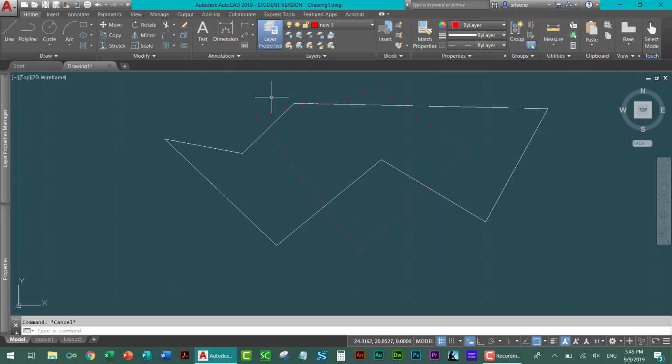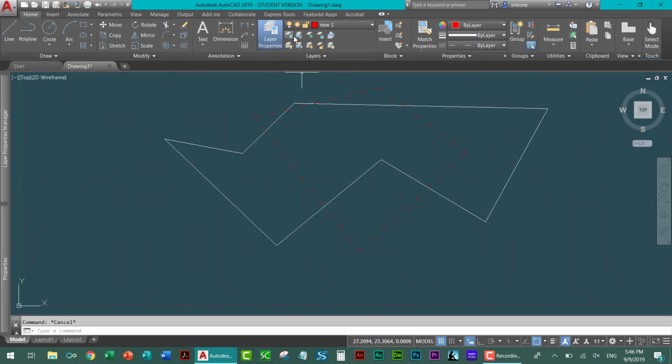If you want to isolate, then what you do is you either, remember noun verb, you can select the object and then come up to isolate, or you can do verb noun and click the isolate button or type LAYISO, and it'll ask you what layer you want to be isolated. It's very handy if you want to isolate 1 layer or 2 layers if there are lots of them. Remember, once you get into Simple 3D, there could be 100 layers.